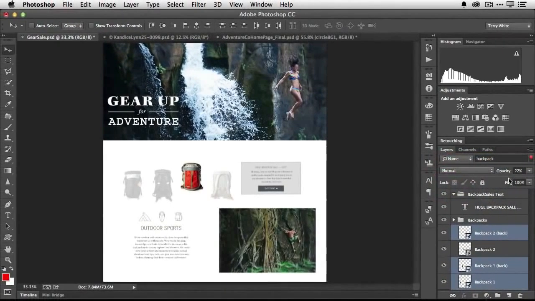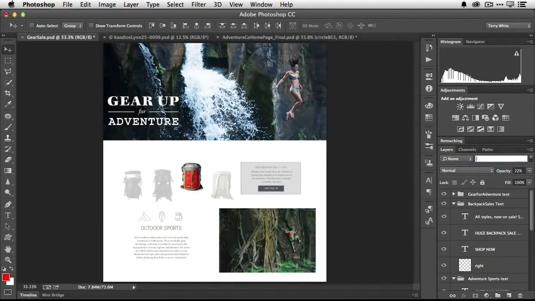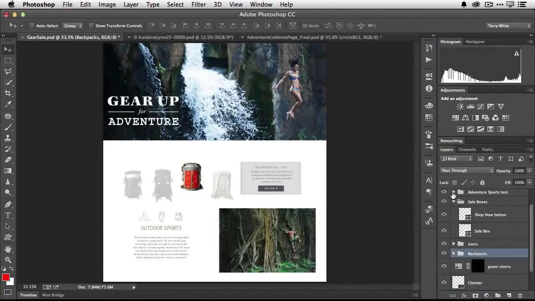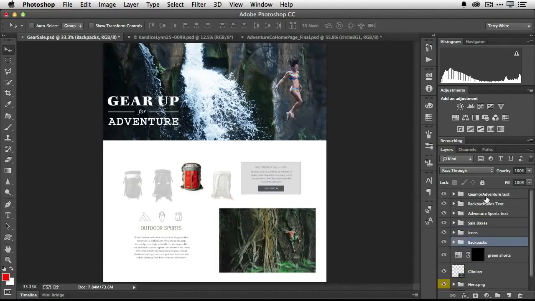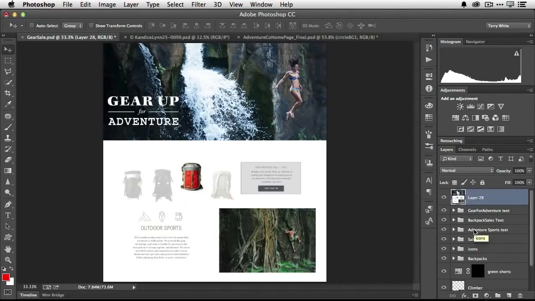All right, the next one is that we have the ability to stamp multiple layers into one. So for example, if I get out of my searching here, let's go back up to kind, we'll do filtering, and we'll go all the way back up to our topmost layer group. And now what I'm going to do is, this is kind of a hidden keyboard shortcut. I'm going to do Command Option on Mac, that would be Control Alt on PC, and press the letter E.